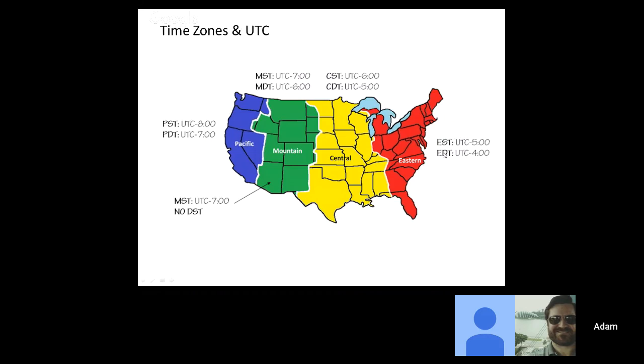East Coast right now is 4 hours behind, because we're in daylight savings. Central is 5 hours behind, so on and so forth, of that Zulu time. So right now, 2:30 on the East Coast, 3, 4, 5, 6, 6:30 Zulu time is the current Zulu time. And of course, when we're not practicing daylight savings, the East Coast goes 5 hours behind Zulu time. Central is 6 hours, so on and so forth.